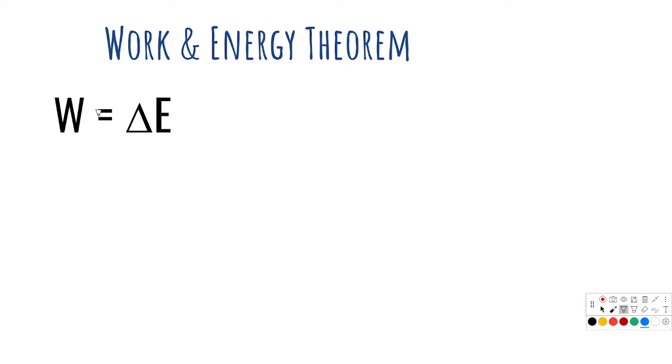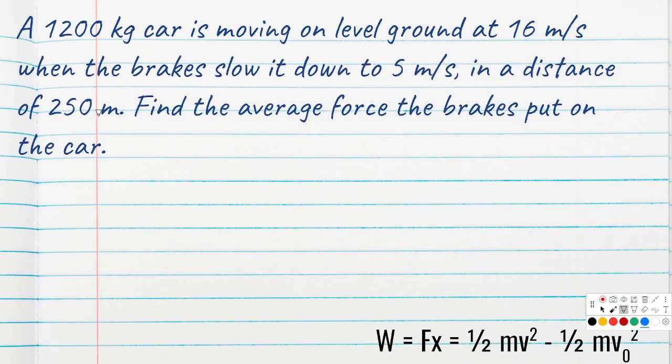So a lot of times you'll see problems where there's a car moving, and they ask for how fast it's going at the end or something. I think I have one here. Yeah, let's give this a try. Here's a 1,200 kilogram car. It's moving on level ground. That's enough for a picture right there. So here's my car. I bet some of you are wondering what kind of car that is. You wish you knew, didn't you? So you could go buy one.